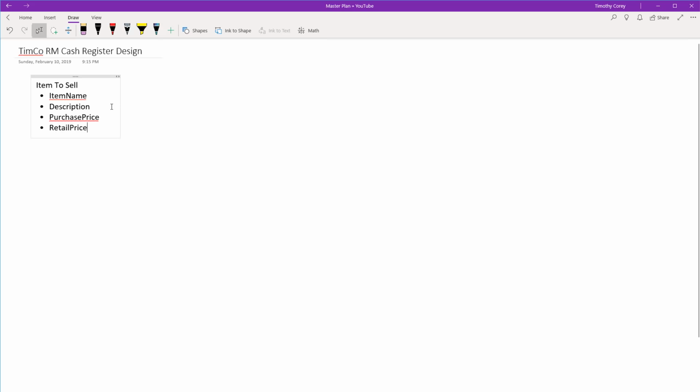If we sold it for $2, we're losing $1 per item. That'd probably be a bad thing, although there are cases when you'd want to do that. But this gives us an indication of how much we purchased it for and how much we're going to sell it for. That way we also know the markup just by doing that calculation.